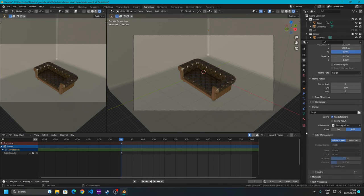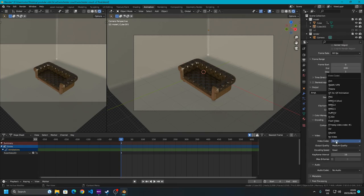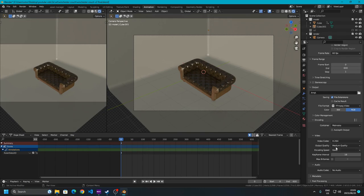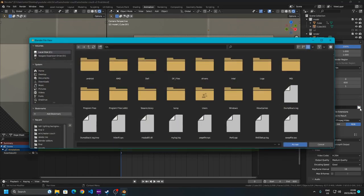Everything else should be fine. You can change your color management settings over here or any other settings. In this case, my video encoder is already set to the one it detects from my GPU. Our output quality is fine. Everything else is excellent. And now you can just go over to render. You want to change your output location over here. This is where you're going to save your rendered file.